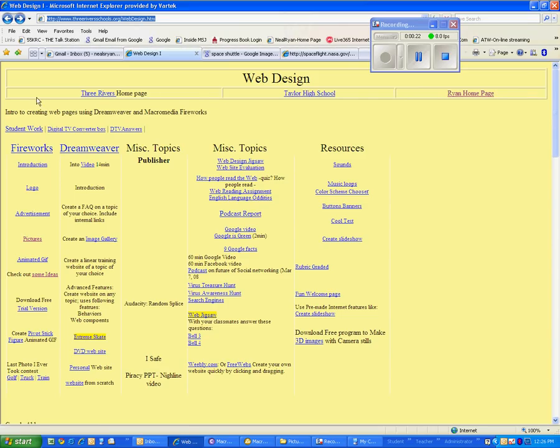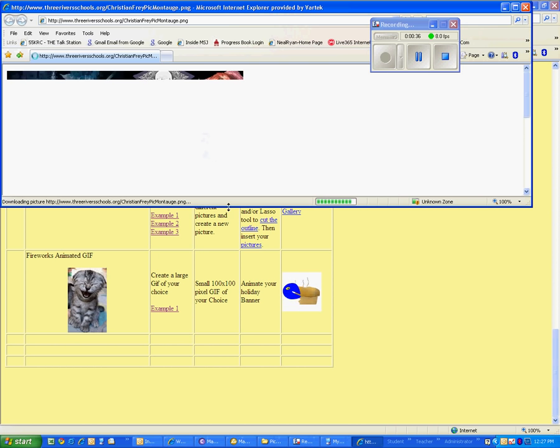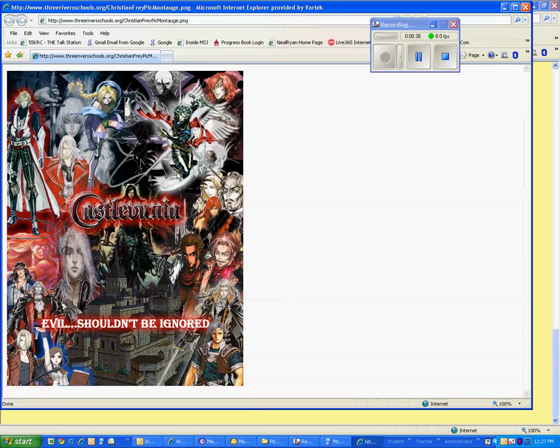You would find it on my web design website underneath Pictures, and then it will drop you down, and then here at Fireworks Pictures, create a picture montage. I have 3 examples here that you might want to take a look at, that will be creating something like this. Here you can see a lot of pictures about this event, and you can certainly see some text here telling us what those pictures have in common.